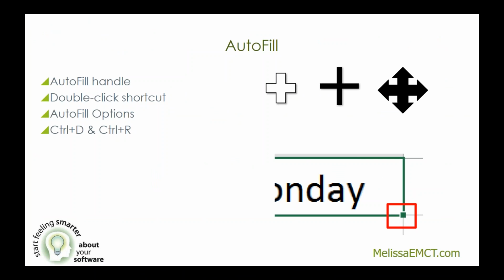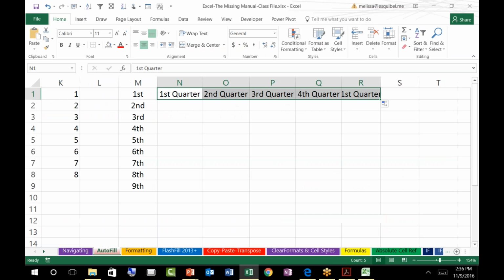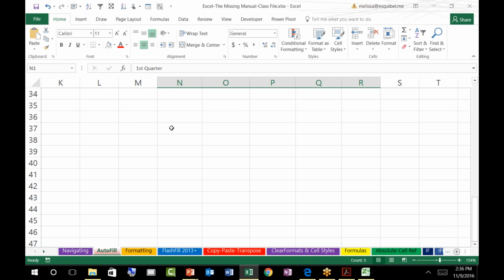Another way that you can do autofill is with the shortcuts Ctrl-D and Ctrl-R. I think this will probably matter most, although almost everybody can probably find a use for it somewhere, to those people who are entering data which might repeat, such as accounting data or contact data. So for example, when I go to a conference, I'll walk back with a chunk of business cards.